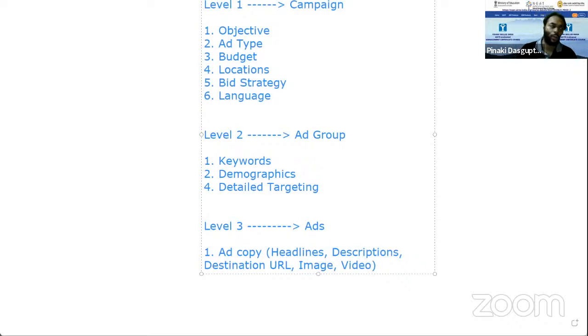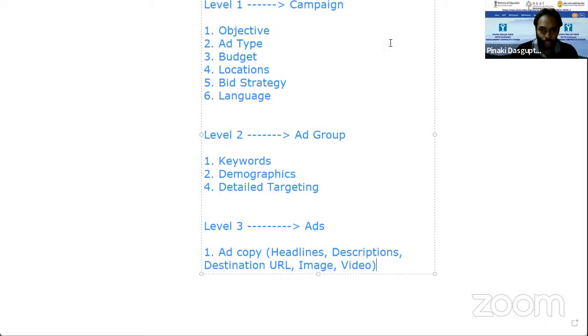So mainly ad copy consists of the content of the ad. This is the thing that you want to deliver. So this will be the content. People will interact with this part only.